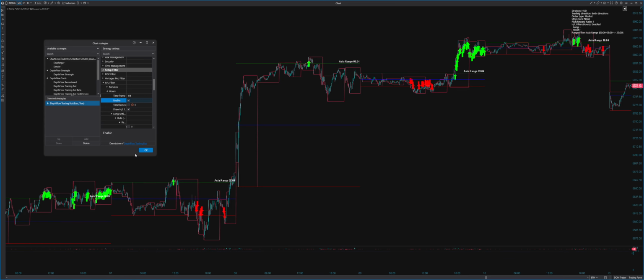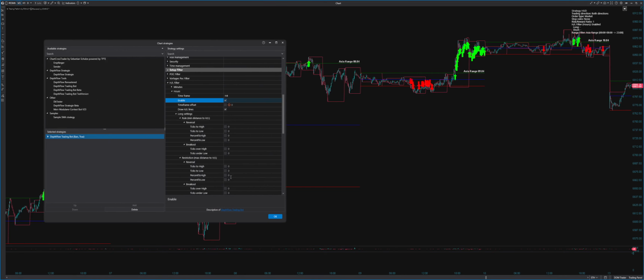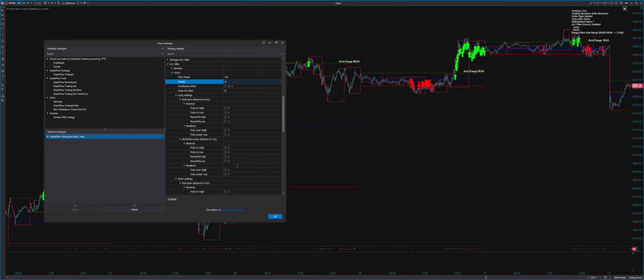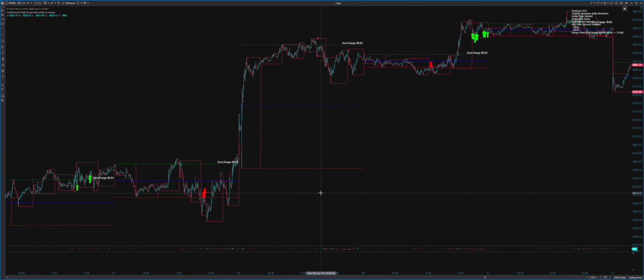All right, so I activate the whole thing and then set a restriction right here. I say that up to the low within a 60% range, you're only allowed to look for long trades. And I do essentially the exact same thing on the short side as well. That means I'm telling it there too: you're only allowed to look for short trades as long as it stays within that 60% range.